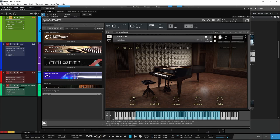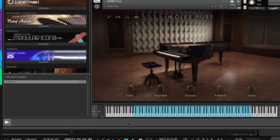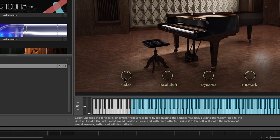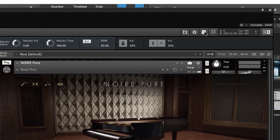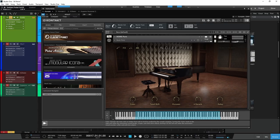And if you have the information section on here in Kontakt, right down here, you can see as I hover over any control, it tells me exactly what it does. Now, if you don't have that on, you can turn it on right up here. Just click that and make sure info is checked. So your color changes the tone from soft to hard. So we have full control of this piano. Or harder.